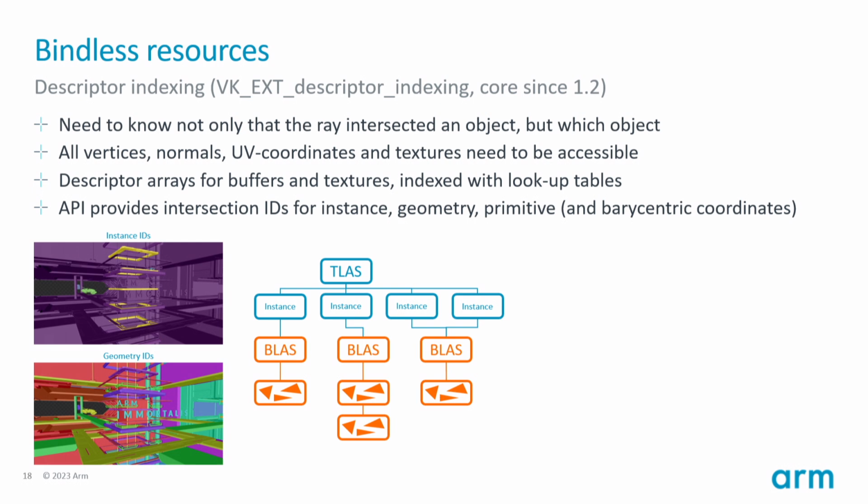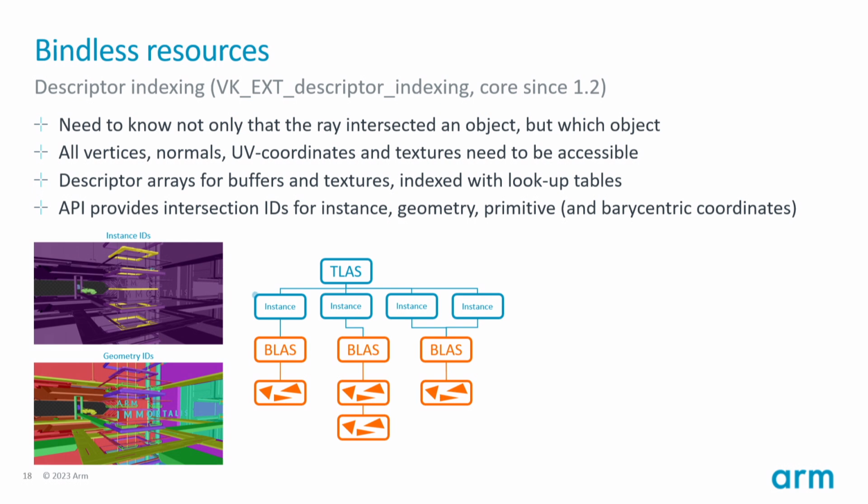As we build the acceleration structure, we keep track of how many geometries each instance contains, and make sure that everything can be identified uniquely using the sum of the instance ID and the geometry ID. Then we build a set of lookup tables so that with the unique identifier we can access everything that we need to render the final image.